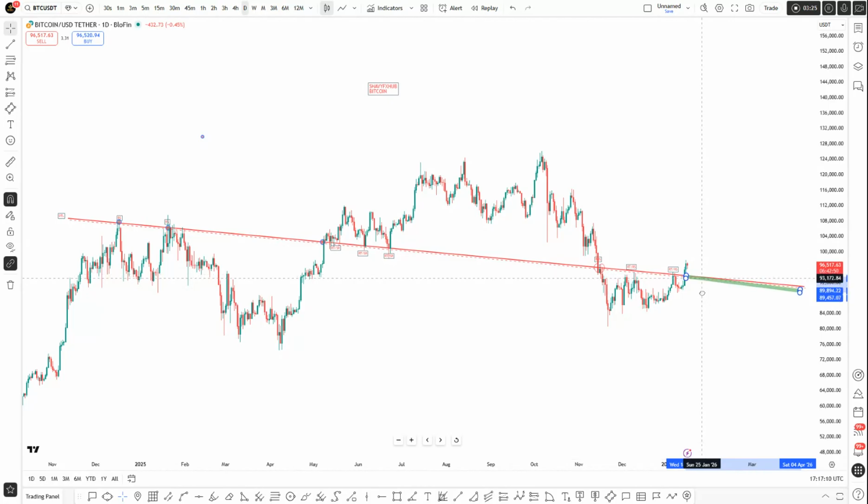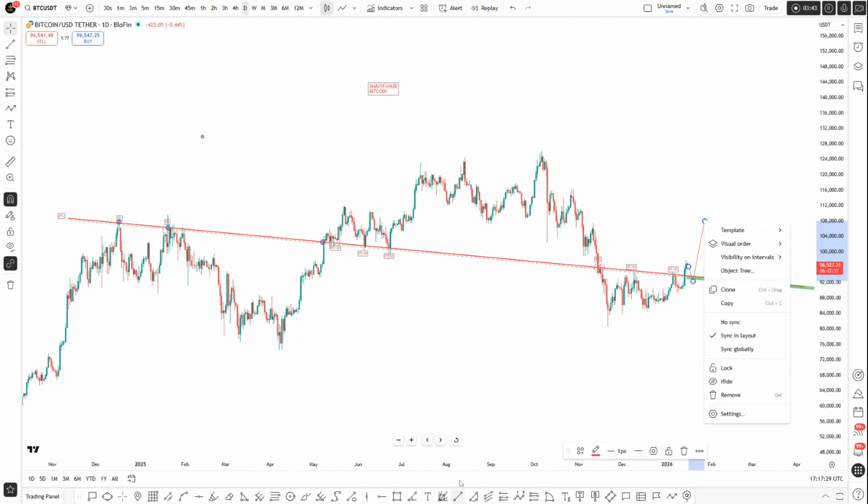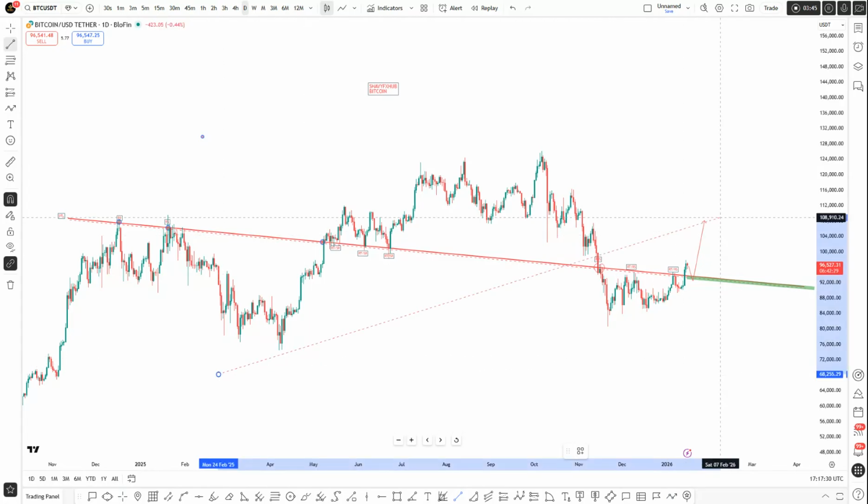So now you want to pull back into the structure, then you take a long position. This is how I want you to trade this year. So a pullback into 93, then you have to go long. You want to pull back into the structure, then you go long. And to put a whole lot of things into perspective, we have a breakout from a bullish channel.